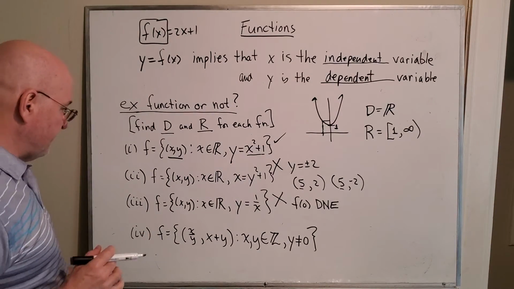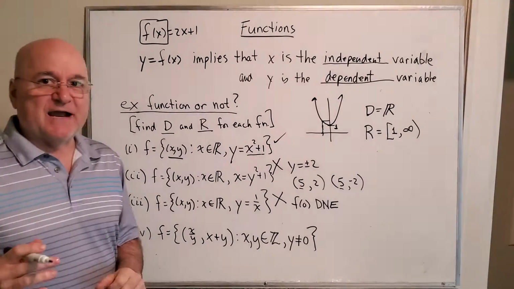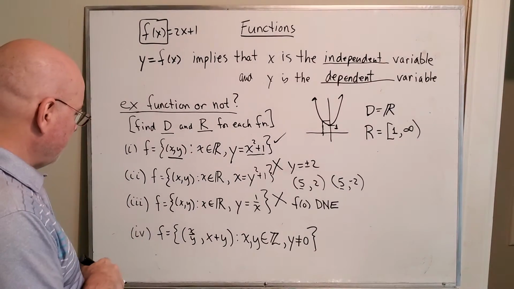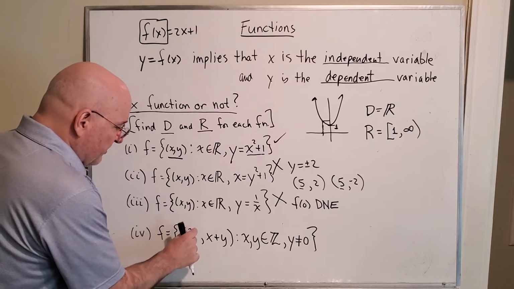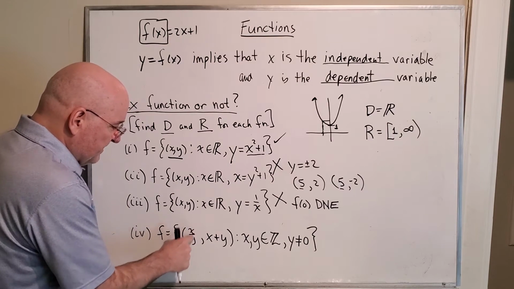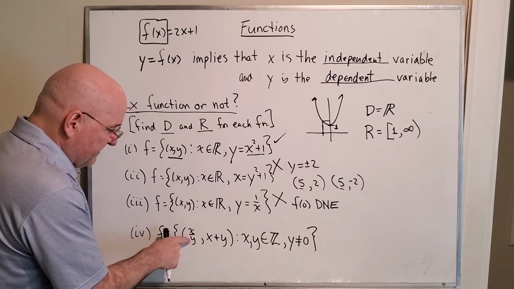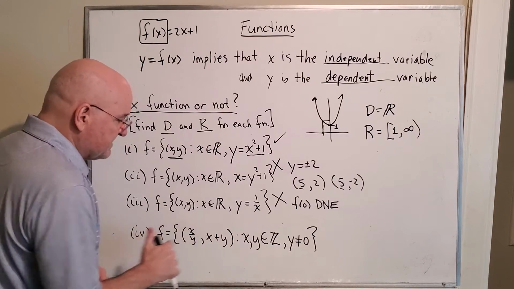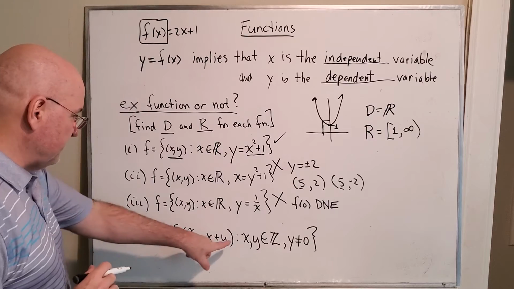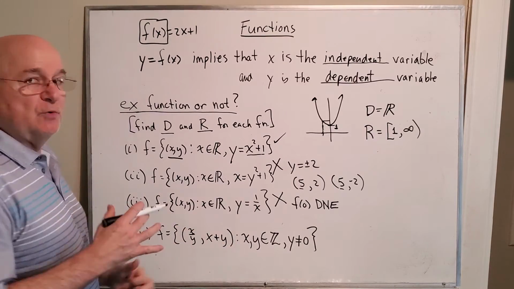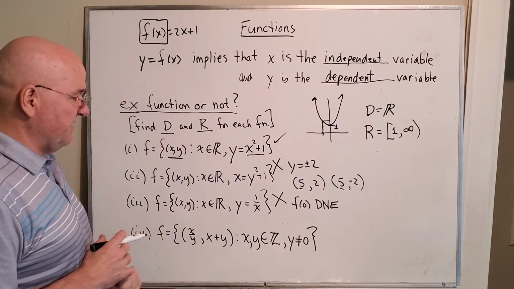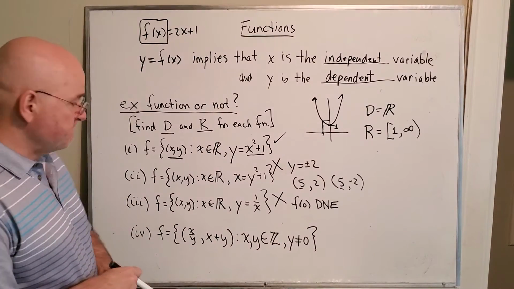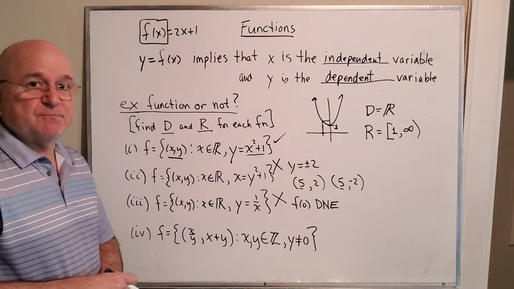All right, the last one. This one will take a little practice too, or a little thought. It's a set of ordered pairs, this comma this, where the first one is x over y, so y better not be a 0. And the second term is x plus y. Now let's see what this says. Such that we're only dealing with integers. X and y are integers, and y can't be 0. Okay, so we're not going to get a division by 0 at all.